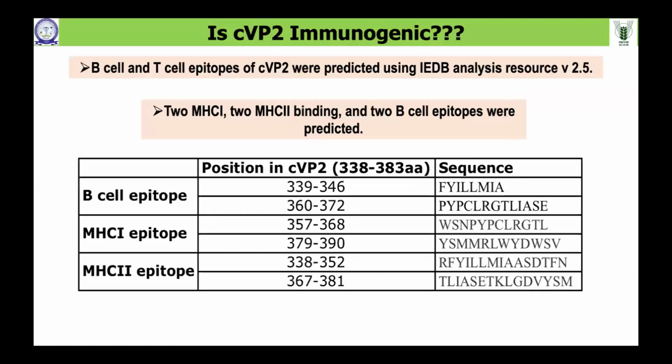And then before we go ahead and make this a protein and give it to the animals and check it, there are a lot of in silico tools in a computer. We can check whether this is going to be good enough as a vaccine or not. Is this protein immunogenic or not? So we have checked that, and this particular protein, the conserved part of the VP2, seems to be very immunogenic, with B cell and T cell binding epitopes in it, which are what are important for a vaccine to be effective.